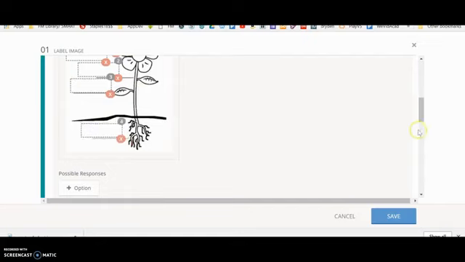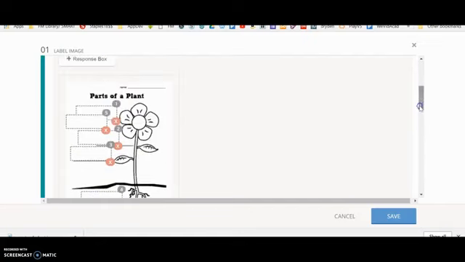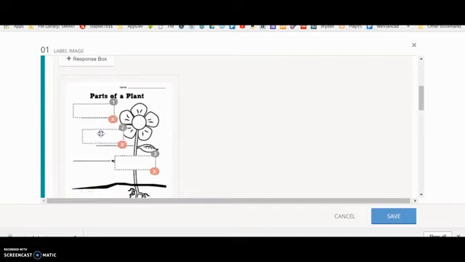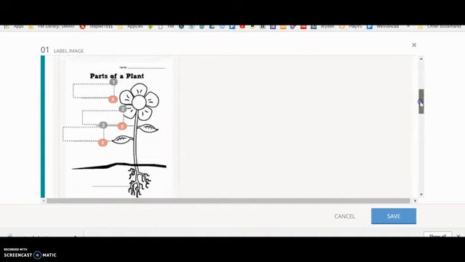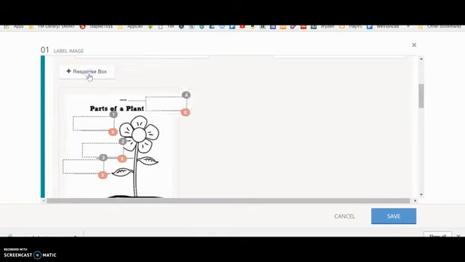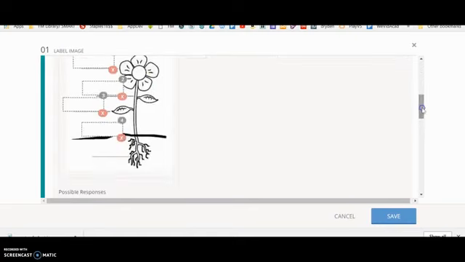Okay, so now that I've got my response boxes on the image, I'm going to get rid of this number 5. That was a mistake. So you can just click the X next to it if you need to. Oops, I think I may have rearranged these the wrong way. Let me put 1, 2. It doesn't really matter the order that you put these in, but I'm a little bit anal and like to have them numbered the correct way, especially since I kind of made a mess of this when I was doing this a minute ago. So I've got 4 response boxes.